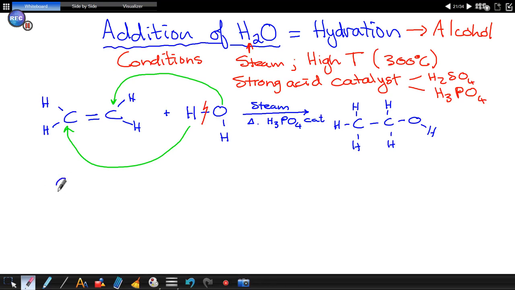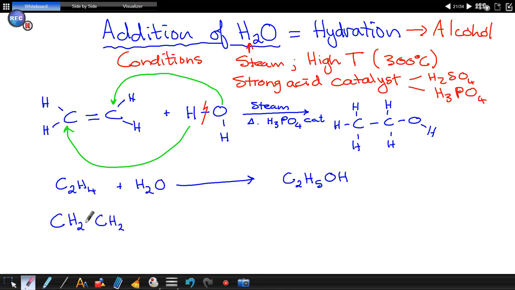Molecular formula: C2H4 plus H2O. You can repeat the conditions. C2H5OH. Or it's H6. It is H6, yes. But I want it to be easy to see that it's an alcohol. That's why I'm sticking the hydrogen that belongs to the oxygen to the oxygen. CH3CH2OH. Yes, you can. So CH2, you could write it like this, but I see the tendency is for you to indicate the double or the triple bond between the carbons, plus H2O goes to CH3CH2OH.